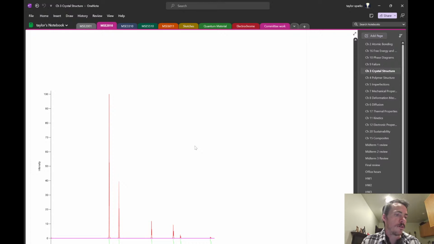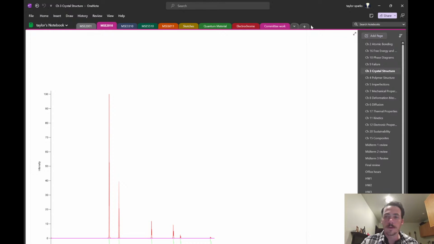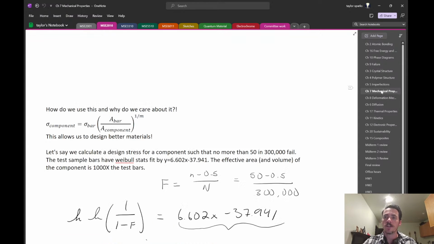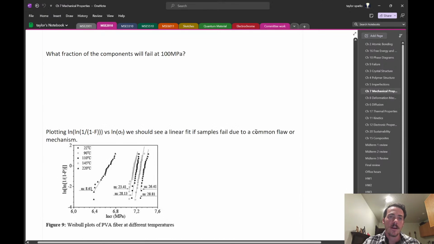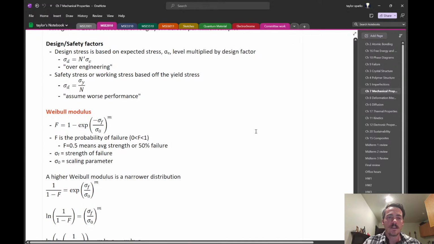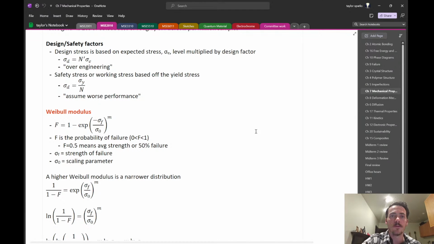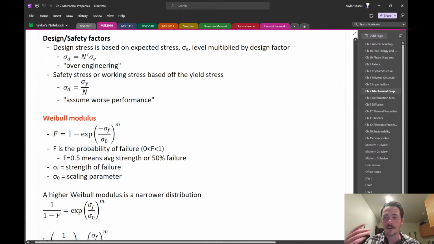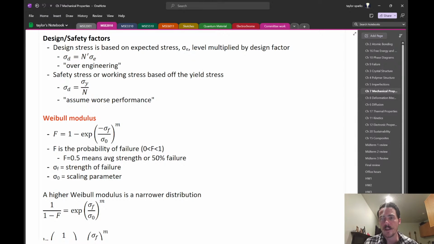Somebody asked, can we go over Weibull and a problem? Sure. Weibull was something we covered in chapter 7 at the very end. The idea behind Weibull was this concept of probabilistic failure analysis as opposed to just using a design factor or a safety factor. So we said that in a better sense as engineers, we should learn how to model our data using some sort of equation where now we can see how well our model fits to that data. And once we have that equation, we can use that to have probabilistic performance.